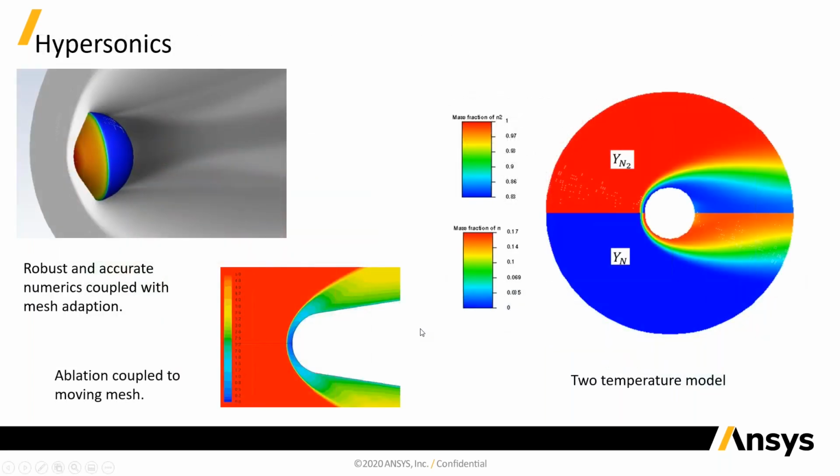I'm just going to chuck up a couple of slides on hypersonics. We know about rocket competitions and there's a lot of space work going on in the news now. If you're working in hypersonics, Ansys has invested massively in new technology and solver capabilities, ranging from 2 temperature models, so we can get much better dissociation, very robust numerics, and oops, okay, I haven't got a movie, but this is ablation.